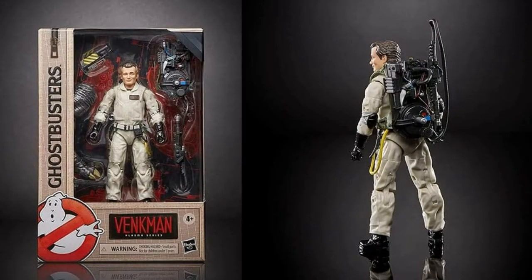So the next figure here we've got is Peter Venkman. So once again, the packaging looks great. So he comes with the terror dog leg. I don't know if it's just one leg or two legs. Also comes with a trap, proton pack, proton gun. So let's see. So we've got Peter Venkman looking like the pose. We see him from behind, so we got a good look at the proton pack. Once again, the pack looks fantastic. The joints look great for posability. I can't wait to get my hands on this Peter Venkman and see what kind of poses we can get him in. So let's see who else we've got here.